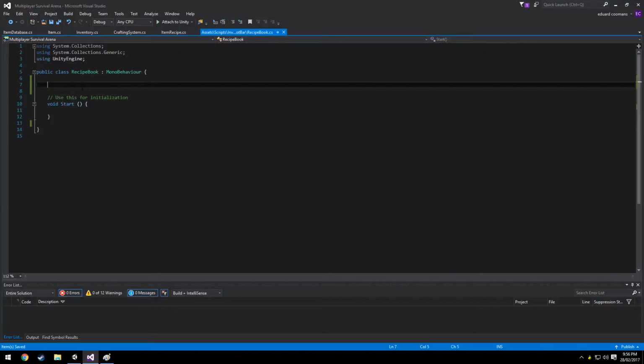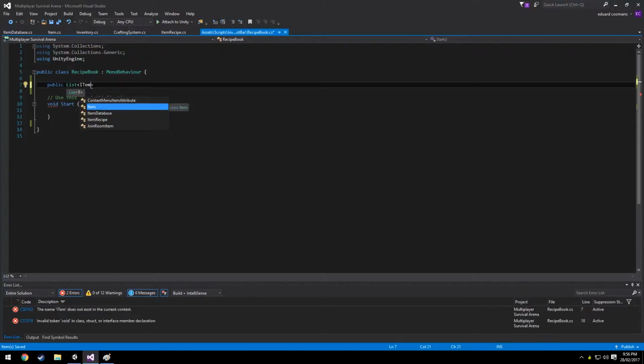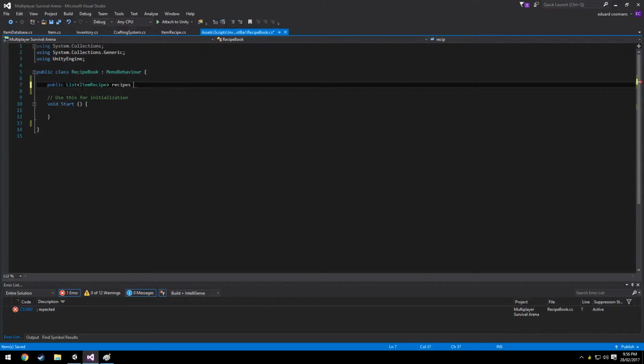Cool, now we can use it here. So here we're going to say public list, and this is going to contain all the list of item recipes, and we say recipes equals new list of item recipes.